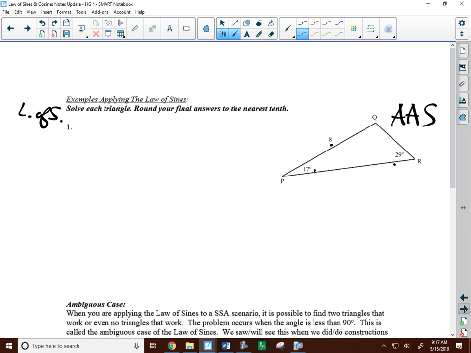Well, I can actually find the angle first, right? I have two angles in the triangle. Just subtract from 180. 17, 29. And by the way, you're going to need a calculator for this, because it's a lot. You set them up and then you plug them in your calculator. So if you have it on, get your calculator out so you can try these. Okay, so 180 minus 46, we got 134.